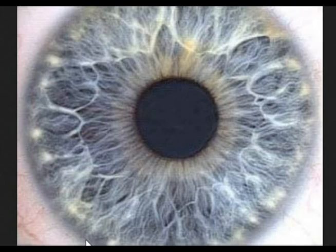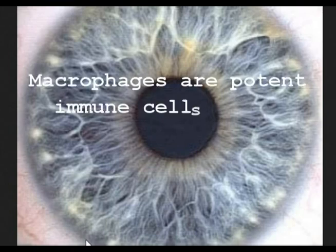They trap virals, bad bacteria, and fungus. They also have some friendly bacteria in them that neutralizes acids in the lymph from cellular waste before sending it to the kidneys. If you didn't neutralize these acids, you would actually burn and hurt the kidneys. So these things are essential. They also produce some lymphocytes, which are immune cells.